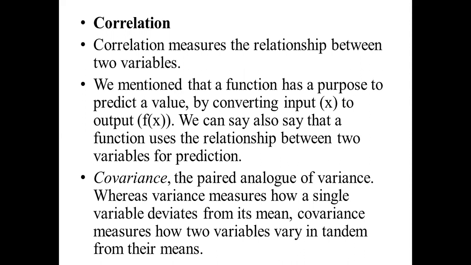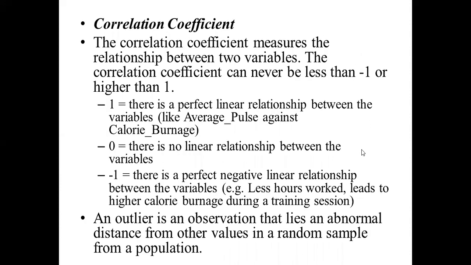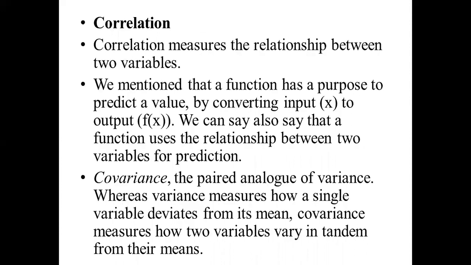Then we read about correlation. Correlation measures the relationship between two variables. That is, if I give some A as input and I get B, then how can I calculate the relation between these two? Here we have seen an example, y equal to x plus c, etc. It means how these two variables, my input x and output y, are related, and that can be represented by a relation.